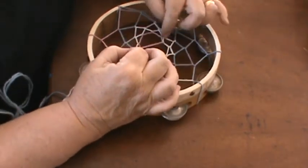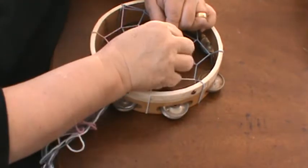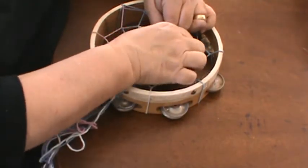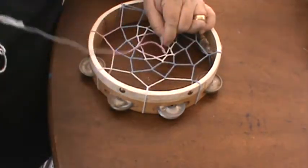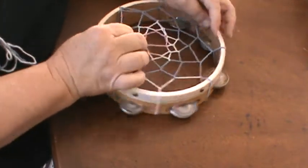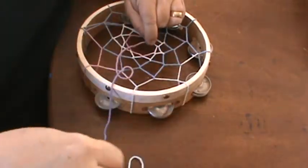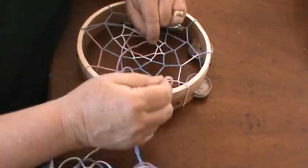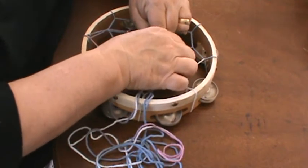Okay. Then I go into the next side, which is the bottom of that triangle. That's why we care about the triangles. I go inside the triangle, behind the bottom, up through the loop. Okay. Here's the next triangle. I'm going to go down in there and up through the loop.